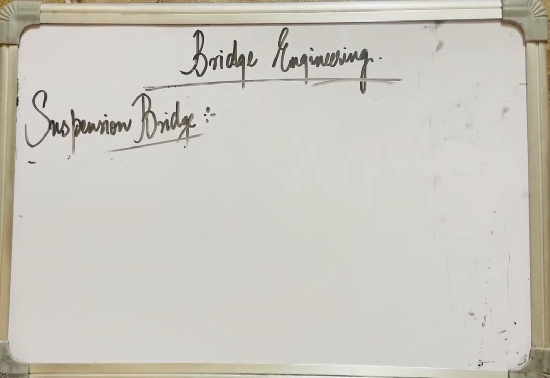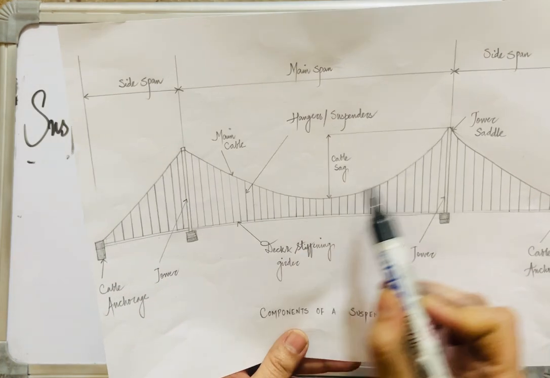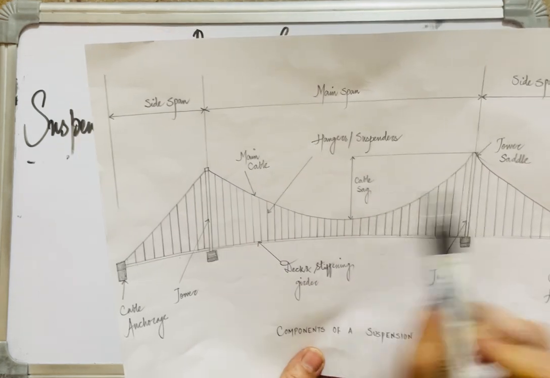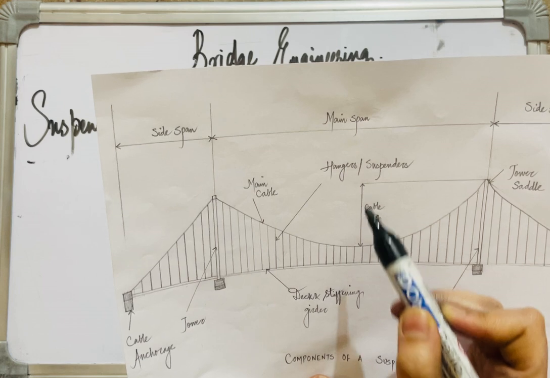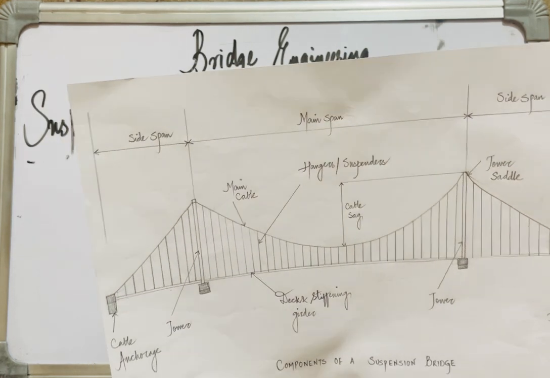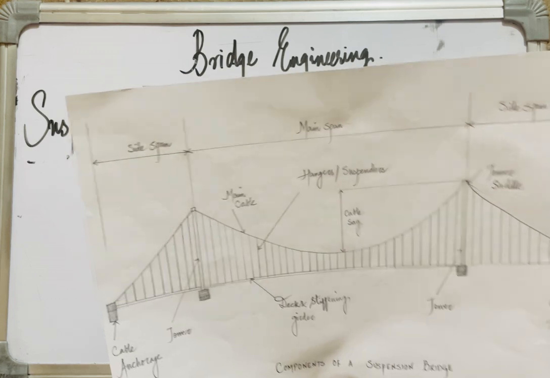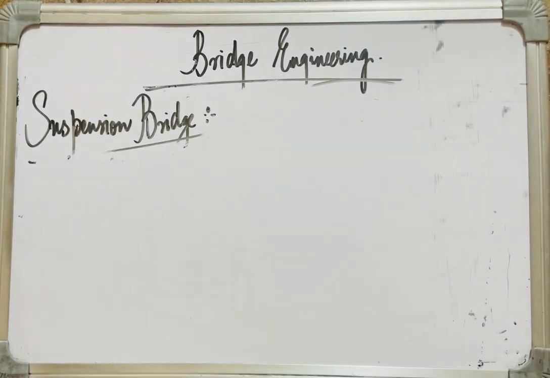Let's study about their advantages and the disadvantages. This is the main cable. This is the shape of a catenary. It takes between the 2 points of suspension. Here, those are the towers, and this is the cable sag. All right, and the catenary is a curve which is formed by a wire, rope, or a chain which is hanging freely from 2 points that are not in the same vertical line.